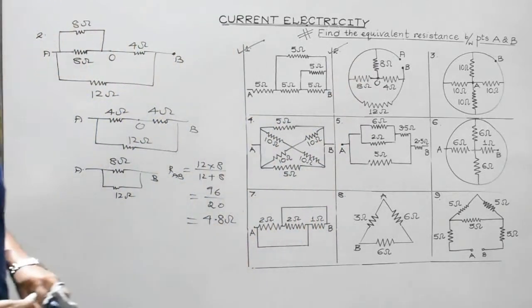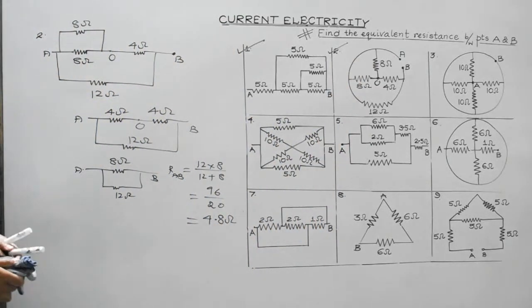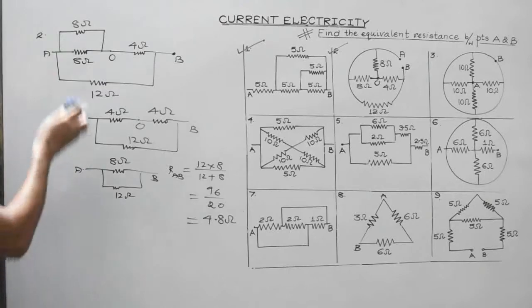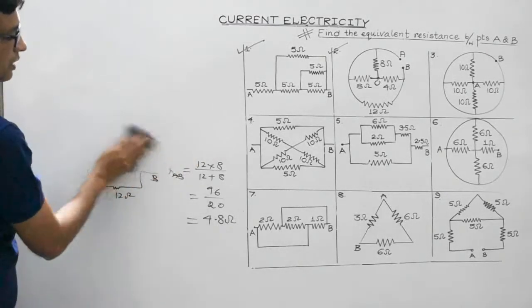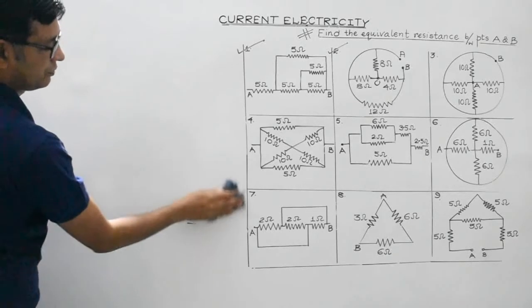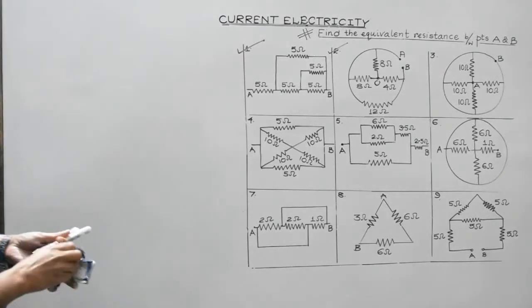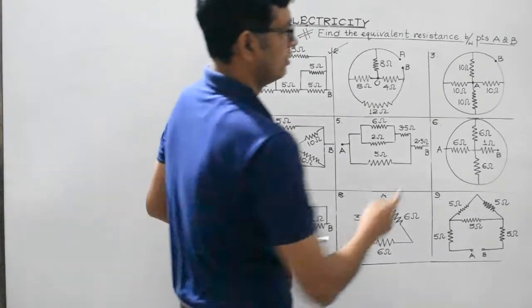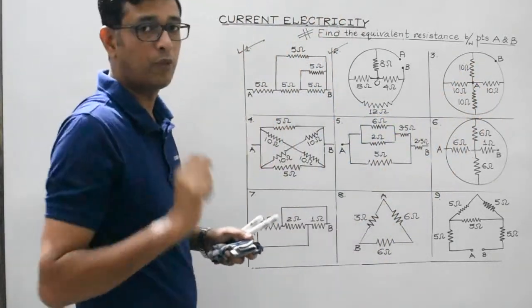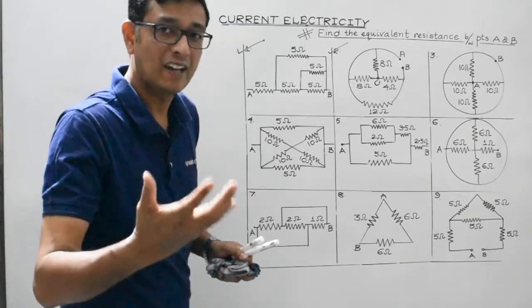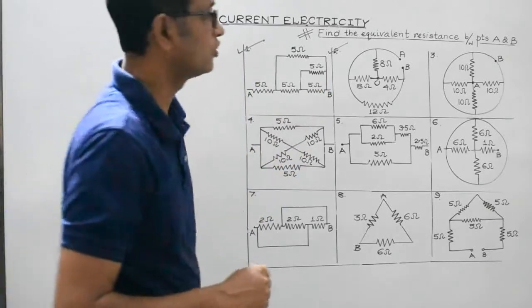Let's proceed with question number 3. Another very interesting question. Same way we'll proceed as was done in question number 2. So concentrate on that particular diagram. Look, I've told you, if the given resistors have their ends connected to the same two common points, then they must be connected in parallel. Now check that diagram, question number 3.